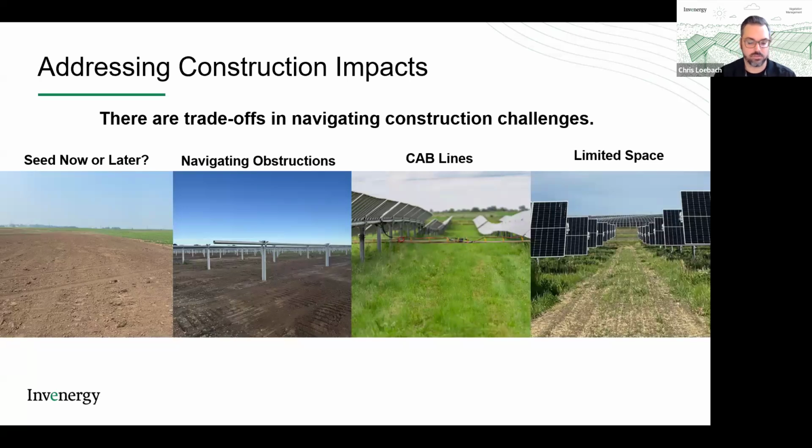Unfortunately, in solar, construction is going to progress and you're going to have increasing amounts of infrastructure installed, creating more obstructions that are going to require you to work around them to do your seeding. It's going to be harder to use the right equipment. It's going to be harder to get that seed everywhere you need it at the right rate. And so when you're thinking about working around all these obstructions, that might actually push you towards seeding earlier when you can use the right equipment, right ground conditions, but maybe not the best time of year. Regardless of your choice, you're going to be faced with trade-offs, and you just need to understand what those trade-offs are and be prepared to respond.